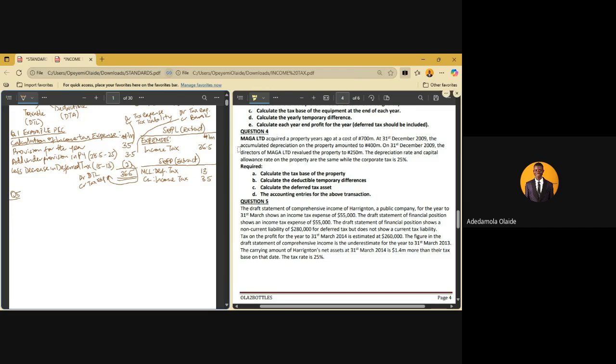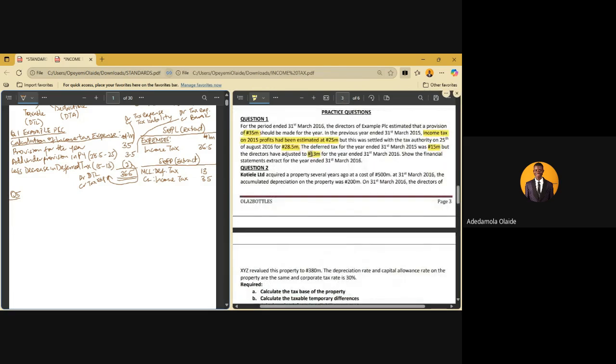As I was saying, why are we having deferred tax to be 13 million as at the end of the year? That is what will go to our SOFP. What we are saying is this 2 million is what we use to reduce it from the 15 million it was before to 13 million. While our current tax for the year is 3.5 million, this 3.5 has already been paid. This 2 million has been adjusted in the deferred tax. That means it's only this 3.5 million that will be our income tax liability for the year. That's the provision we are making for the year. Does that make sense now?